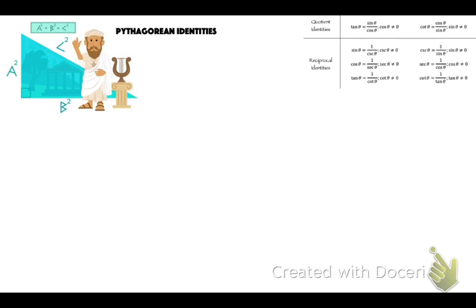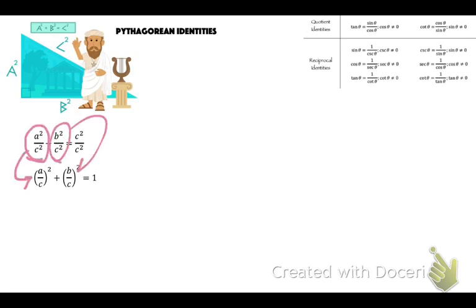Now here, we have the Pythagorean identities. Pythagoras came up with a squared plus b squared equals c squared, and we can use this logic to find our first Pythagorean identity. I'm going to divide this all by c squared so that it equals 1. That's the same as (a over c) squared plus (b over c) squared equals 1 squared. Since both are squared, I can write it like that. Same thing here, those cancel out, leaving us with 1.